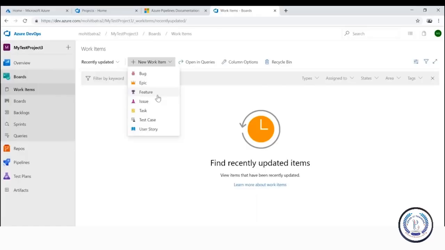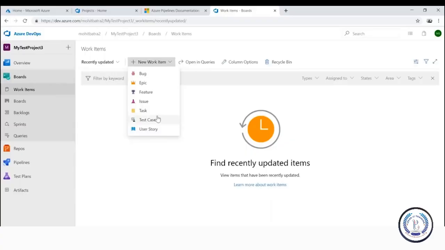Now, let's say I want to create a search service in my e-commerce site. As part of the search service, what do you need? You will go ahead and create some stories. In the story, what will you say? You will say that I want to have some database ready, which will contain all the information of my products. Then I'm going to have one more story for building a middle layer, which can help me build some APIs to fetch this information from my database and show it to the end users. Then I'll build another story to say that I want to show it to the end customers. And once you have these user stories, you go ahead and create tasks inside that particular story.